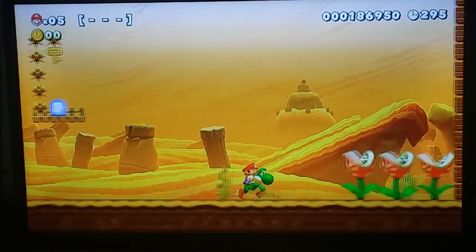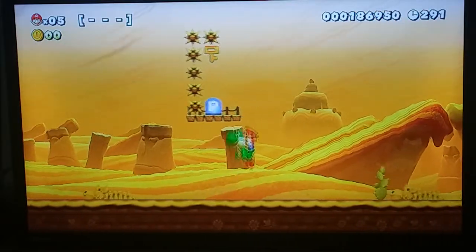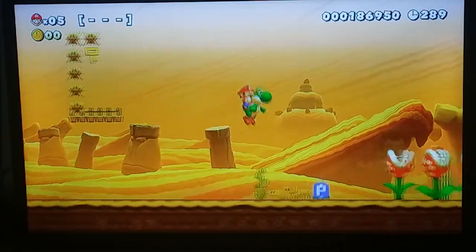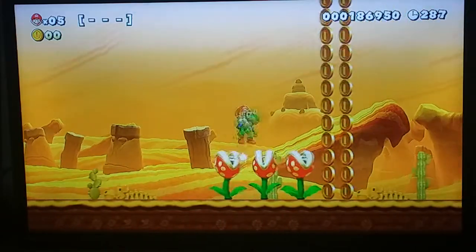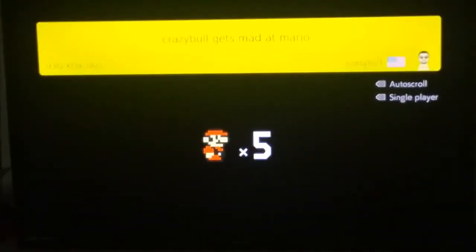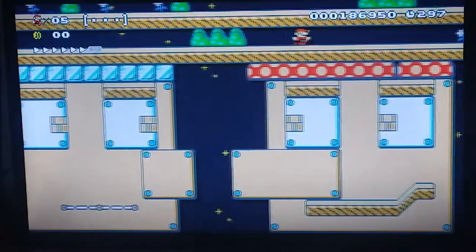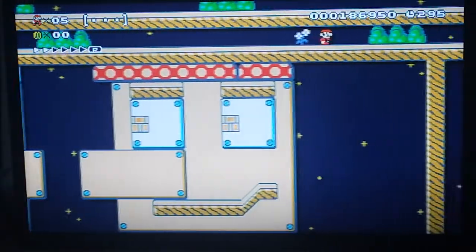Guys, if Yoshi touches something, it's fine, because I'm not the one touching it, so yeah. Fudge, I need to touch coins. Guys, I have like a minute left to beat a level. Crazy Bill gets mad at Mario. It's not gonna happen. Will it? Please no. Oh! Yeah, yes, it does seem like an actual Bullet Bill.